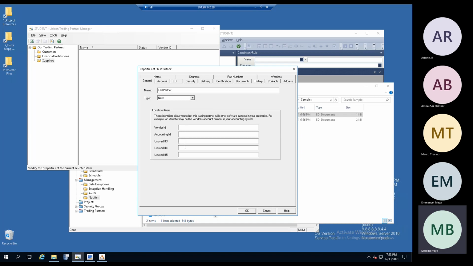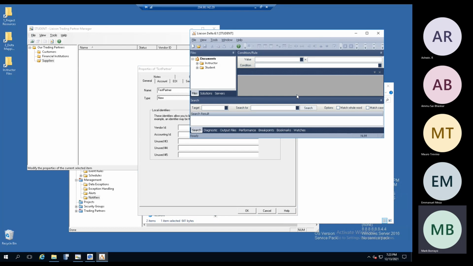Then you'll see these here. They may or may not be used in your environment, but if you've noticed some things set here, these allow values to be set that for the most part are used to incorporate into the translator. So the translator then is aware of who this partner is, and if you have a map that's maybe supported by various trading partners, because you can have the same map that works for more than one partner.